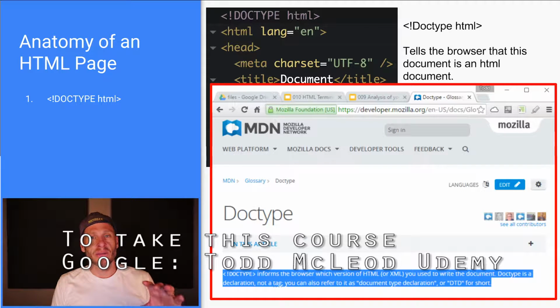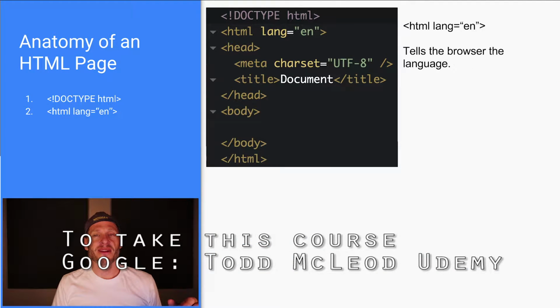And you can see here, you can pause the video and take a look at what MDN, Mozilla Developer Network, says about the Doctype declaration. This is the source we are going to use throughout this course, and also the source I recommend you use throughout your career as a web programmer, or anytime you're building websites, for looking up documentation. You want to use MDN, Mozilla Developer Network. So here's what MDN says about the Doctype declaration. It's basically everything I just explained to you.